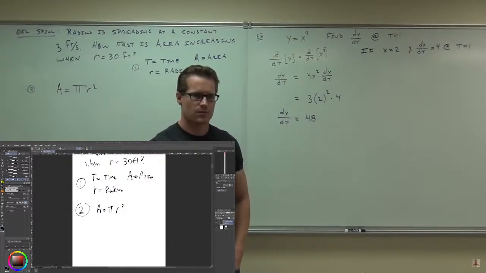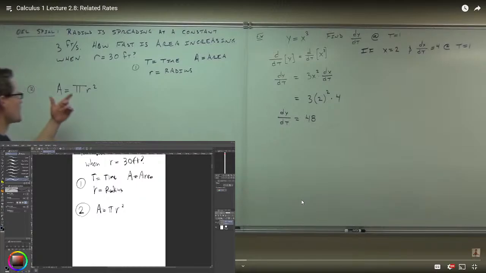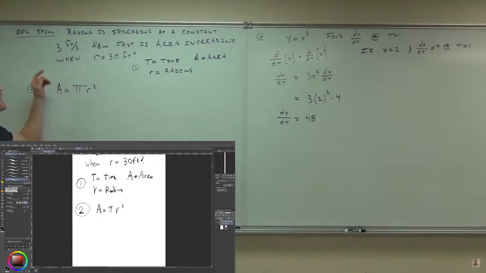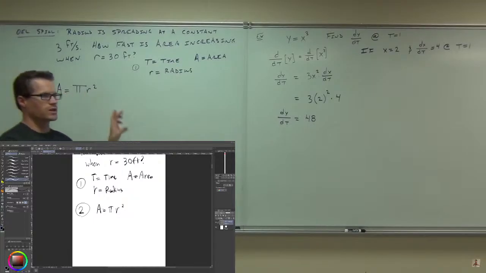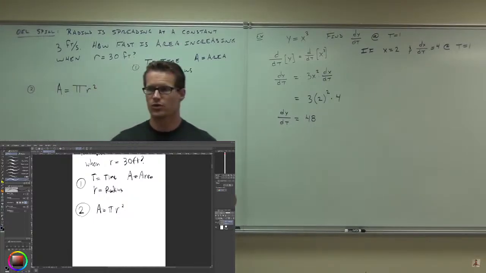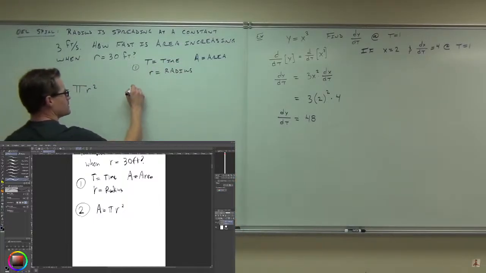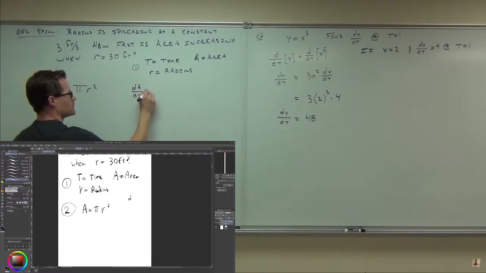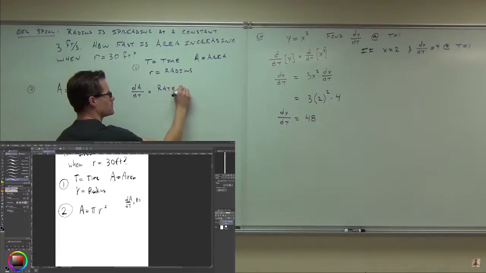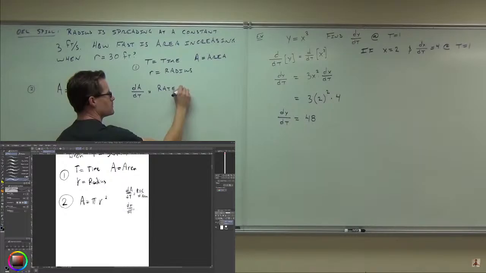You okay with this so far? Now, dA/dt is going to come about from this, and that's what we're asking. How fast is the area increasing? That's going to be this dA/dt. What else are we going to get up here? Do you see the dr/dt coming about? So every variable, you're going to get that. dA/dt is the rate of change of area according to time, of course.